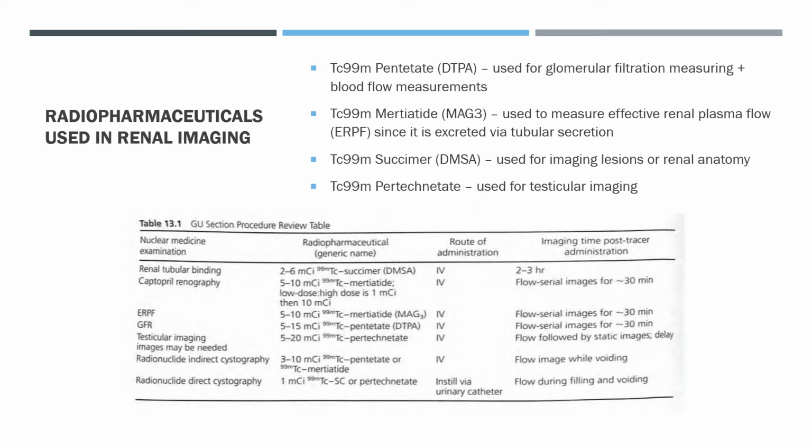And then you have DMSA, which is used for imaging lesions or renal anatomy. And then we have the free tech used for testicular imaging, because when we talk about this system, oftentimes we may forget that the bladder and the testicles are involved in this system. And then I laid out a table there for you guys to view for your studying purposes.